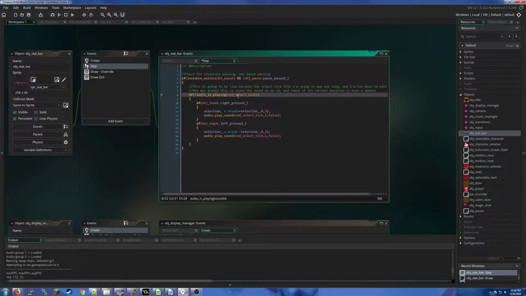So if the sound isn't playing, then we can press right or we can press left. And if we press right, then selection underscore equals wrap plus selection underscore 0 to 3. So we have 0, which is selecting nothing, and 1, 2, and 3, which are selecting objects 1, 2, or 3. And of course, play the tick sound whenever we make our choice.